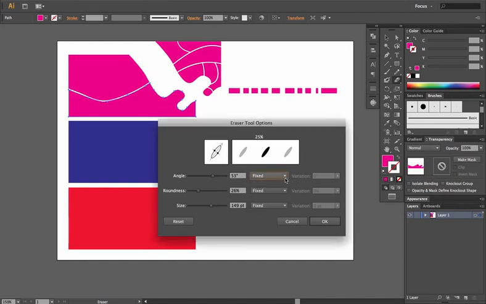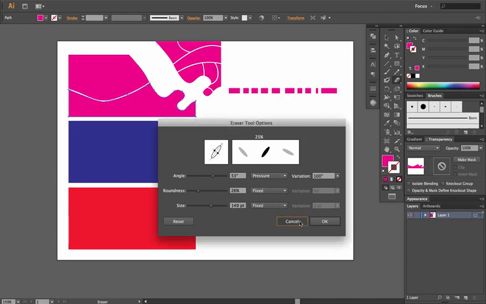And then when we have something like this selected, we can change the variation. So if you look in our little update box, you'll notice that the variation changes. Essentially, it means that these are the type of variations that we will get as we're using it in terms of our angle. The same thing goes for roundness and for size. Our roundness and our size will vary the same way depending upon the options that we pick, and these are all relative to what actual tool we're using to select them.